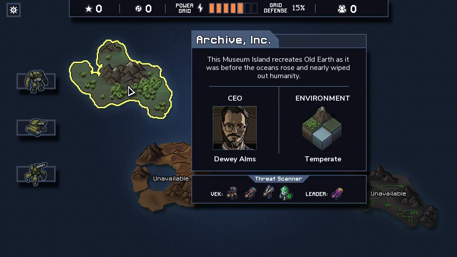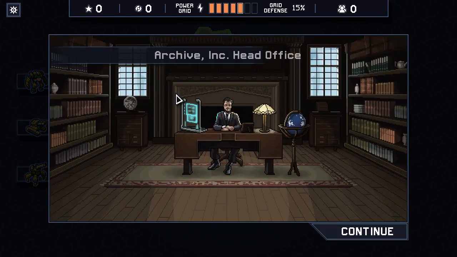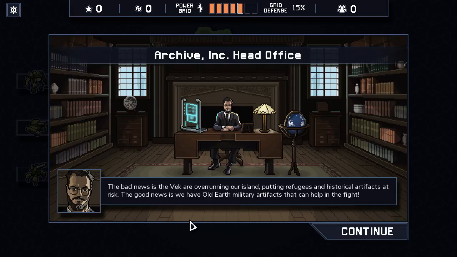All right, back into Archive Incorporated. I think it's a museum island, so it's owned by this Archive Incorporated company, I think. Yeah, that makes sense. Dewey Alms is the CEO. Oh, and look at this. There's a threat scanner down there. We got a leader who is some kind of a really colorful bug. The bad news is the Vek are overrunning our island, putting refugees and historical artifacts at risk. The good news is we have old Earth military artifacts that can help in the fight.